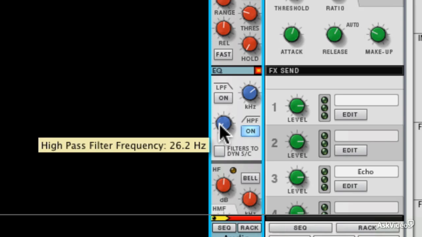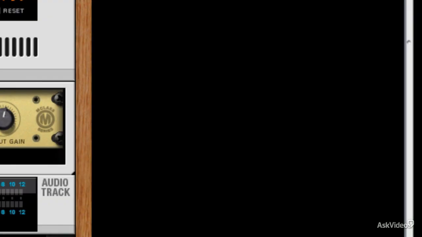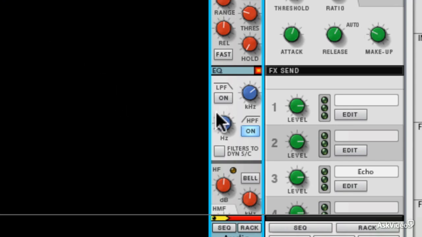And you can play it back, and as soon as you start hearing coloration, which is where you've removed too much low end and you're affecting the instruments in your mix, you know you've gone too far. Let's get it to a point where the bass is playing. Now what you want to do is turn it on and off, and A-B the two.